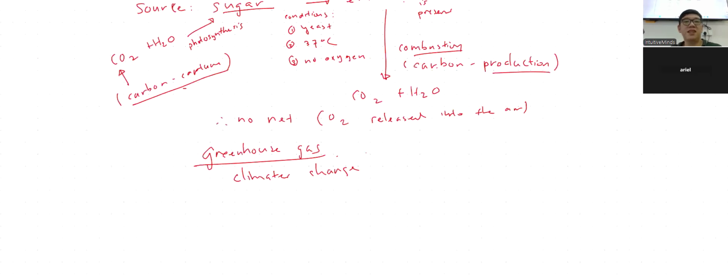Moving forward, the next part is homologous series. So we are going into each of the fractions, or rather, in this case, the first fraction. The first fraction will contain hydrocarbons. By the way, what are hydrocarbons?